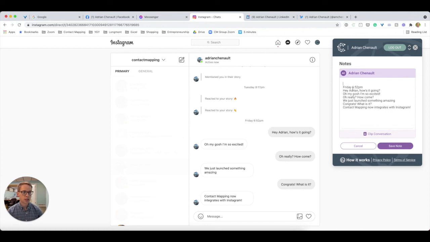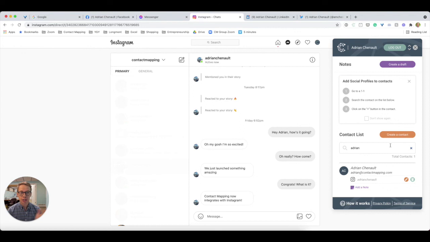So as soon as I save that note, now it's going to have pulled all of that information into my Contact Mapping. I'll see it all in one place, and from the app I'll be able to have a single tap to go and direct message them, a single tap to go and view their profile in Instagram. And so it's just a really easy way to have all of your stuff in one place, searchable, so you can Google your memory, you can remember anything that you want about those conversations.